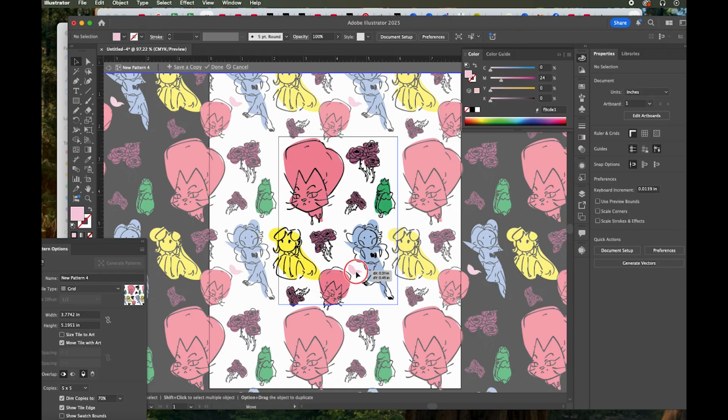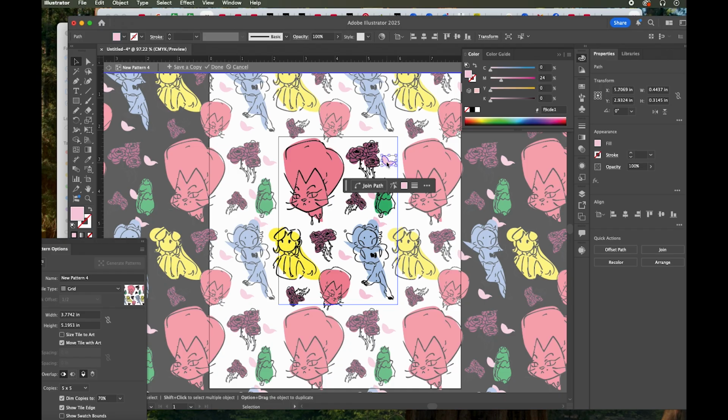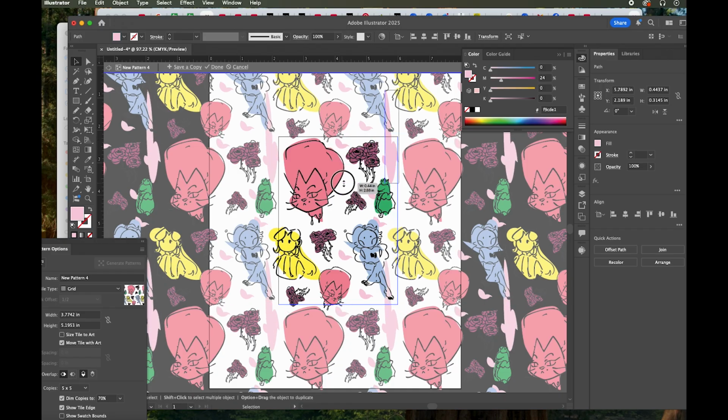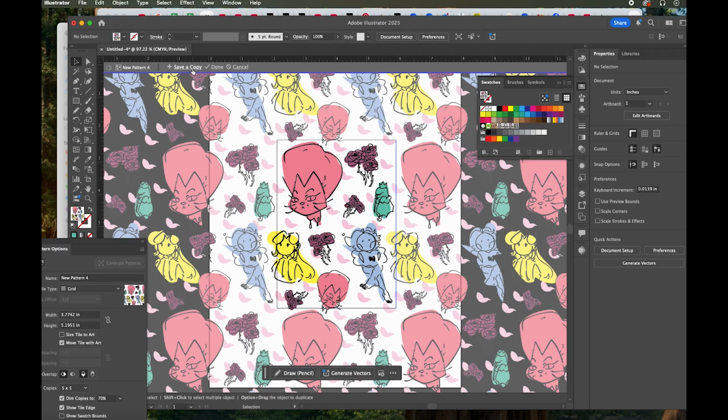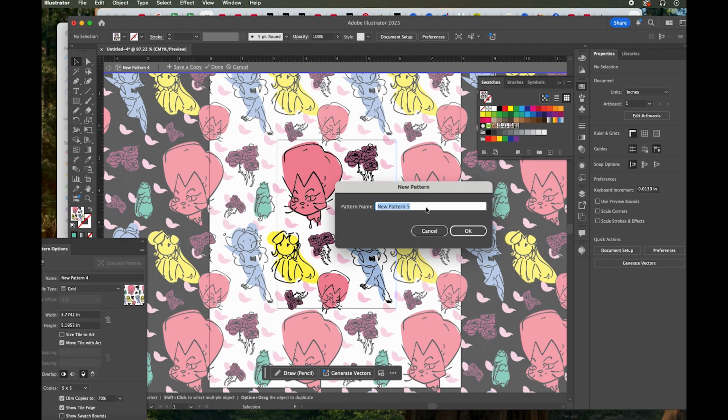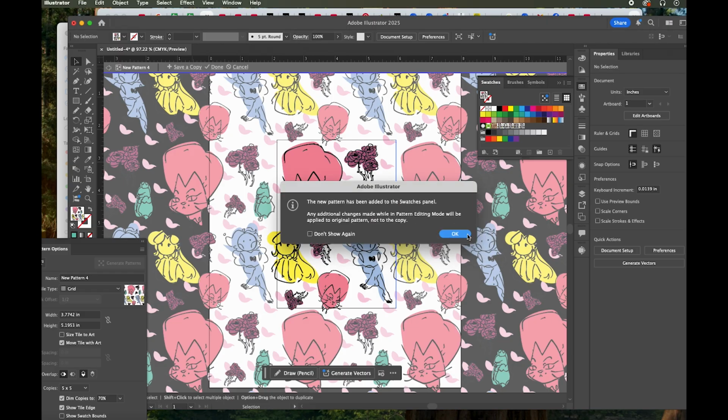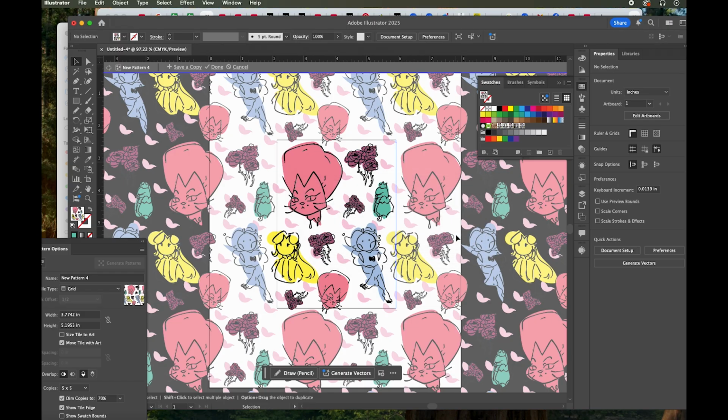And so I'm just copying and pasting a whole bunch of them. Let's just say save a copy. Just to be safe, save a copy, call it pattern 5, good. So now it's saved that pattern as pattern 5.